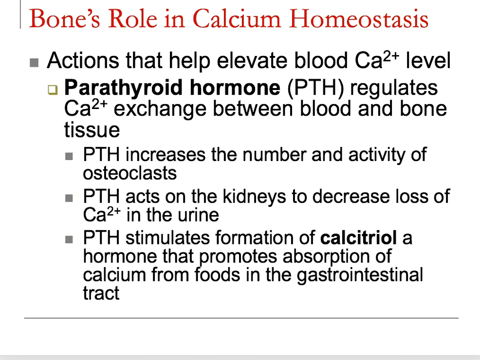That parathyroid hormone is doing many things, but I'm just going to say it now in print. Parathyroid hormone regulates calcium exchange between blood and bone tissue. As its concentration increases inside the bloodstream, it increases the number of osteoclasts that are breaking down bone. That calcium can't be lost in the urine. So you pee out the phosphate, but the parathyroid hormone also increases calcitriol concentration, which means calcium in the foods inside your gastrointestinal tract will now also be reabsorbed.